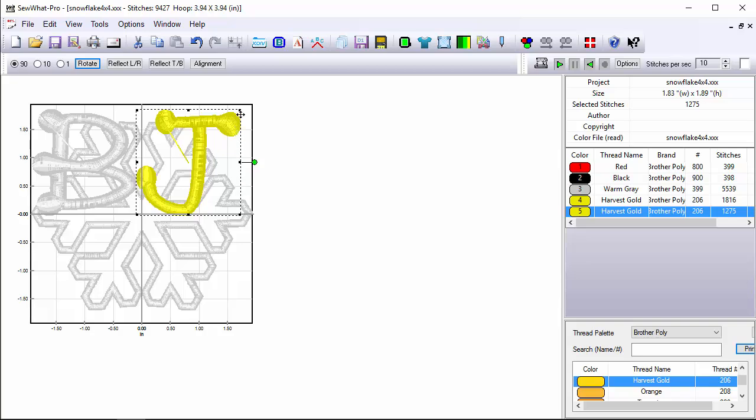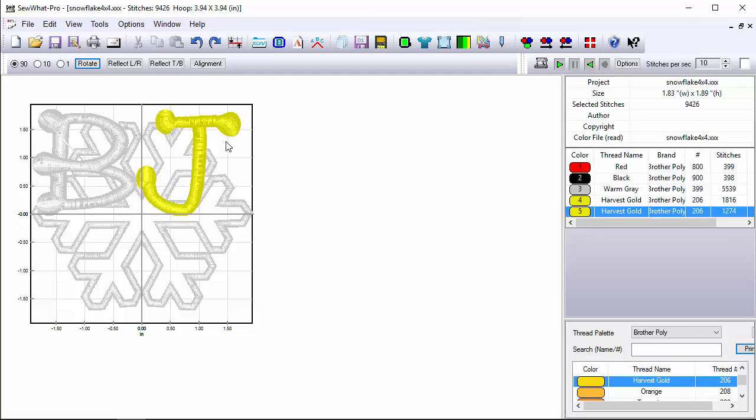One thing to be aware of when you do size things, be careful. If you take a J and shrink it down to something tiny, those stitches may get so close together they don't stitch well. So in general, be very careful when you scale fonts. That's why they're offered in a 1-inch, a 2-inch, and a 3-inch size. They've been scaled by the designer rather than by us, because the designer has more information about where those stitches should go and that sort of thing. So like I said, beware.